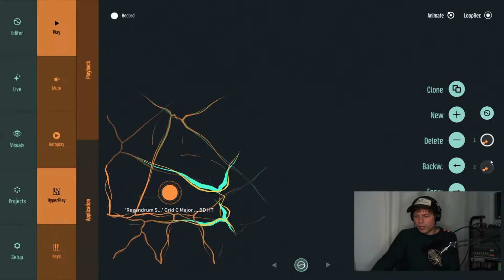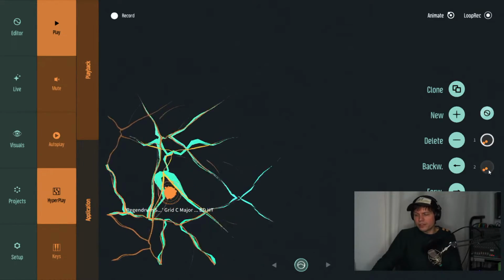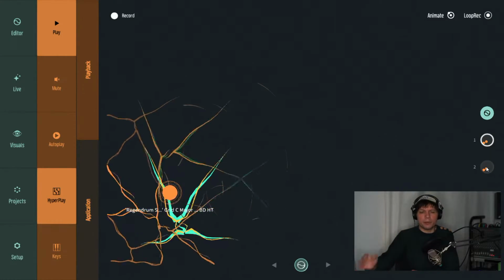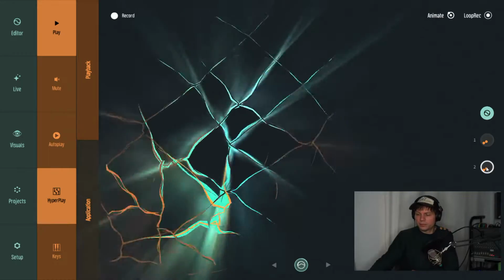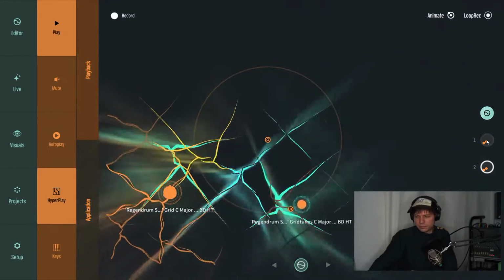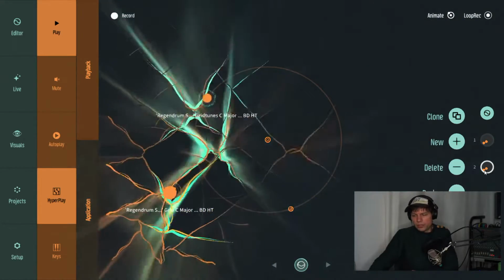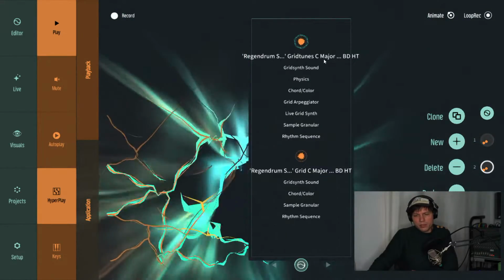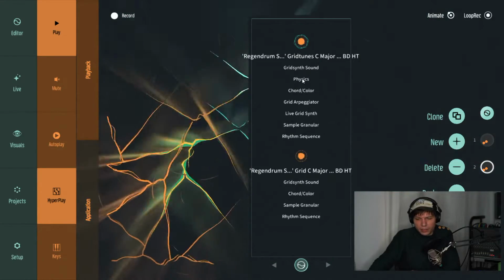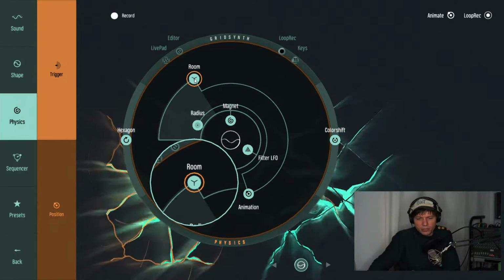and when I go now to the pattern mode again, I can make a little transition, go then to the next pattern, and you will hear the main drums will come in. You can also have different options of the main pattern. I go now here to the physics and just change here now a bit of the room.